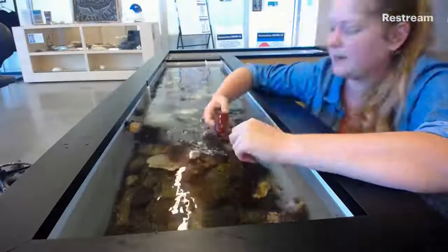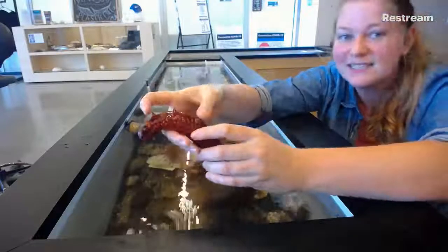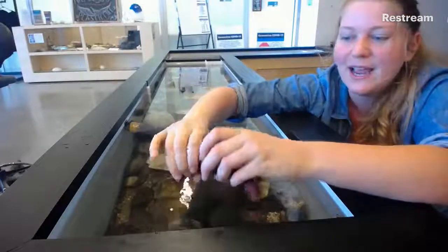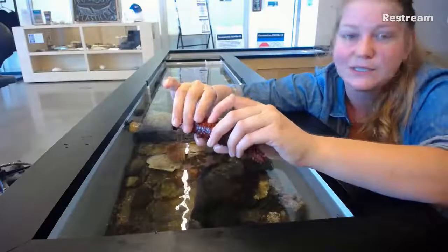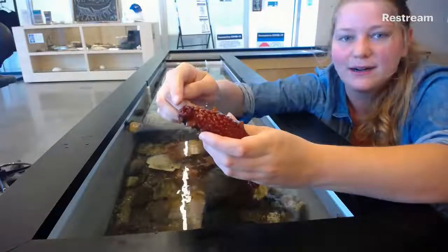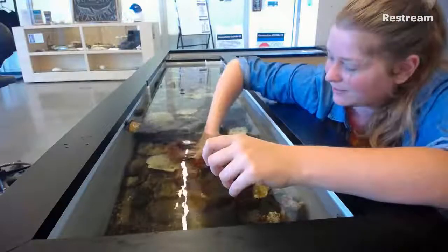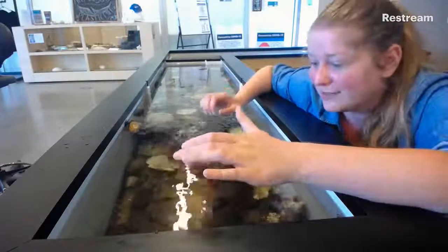I'll pick up another one to show you underneath. Here are the tube feet — five rows of tiny little suction-cup feet that help them crawl. You'll also see as I'm holding it, it's starting to tense its muscles. It has five rows of muscles that go all the way around its body in that five-way symmetry. Those muscles are what people like to eat — particularly in Asia, it's eaten dried. And this is its mouth right here. From its mouth it has a branch of tentacles that help it eat. It eats algae as it goes along the sea floor and really anything it comes in contact with that it likes.